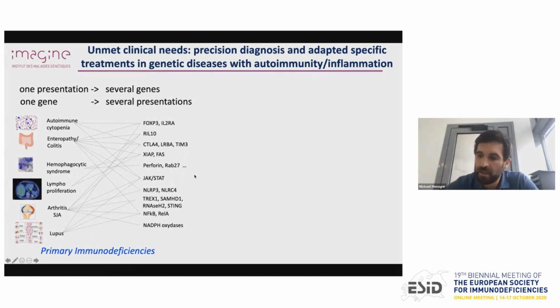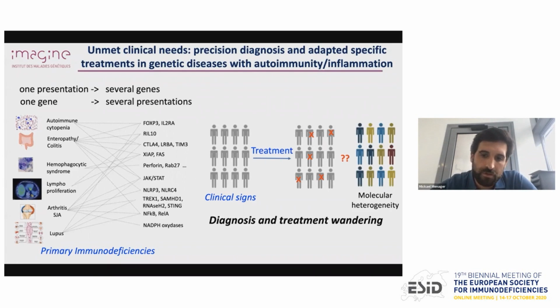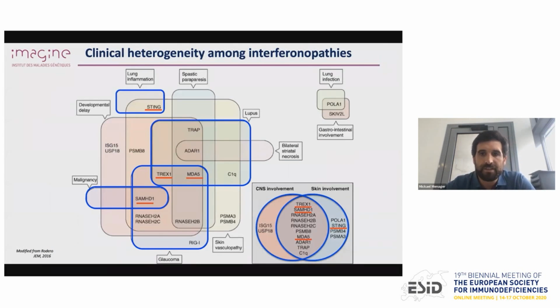This is where we thought that we might benefit from coupling this genetic diagnosis with some kind of diagnosis at the molecular level. We also think it's important because when you're testing a treatment on a cohort of patients sharing clinical signs, oftentimes some patients are not able to respond to the treatment. This absence of response could also be due to some molecular heterogeneity between patients, which is another reason to try to stratify patients at the molecular level alongside clinical and genetic diagnosis.